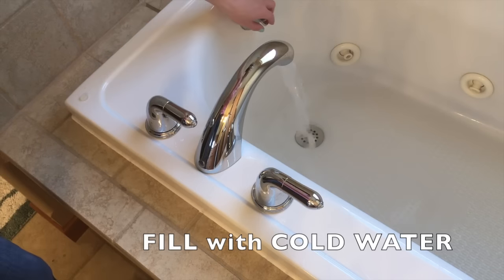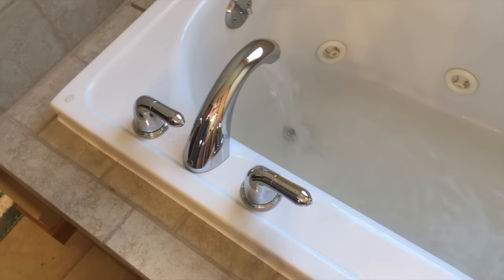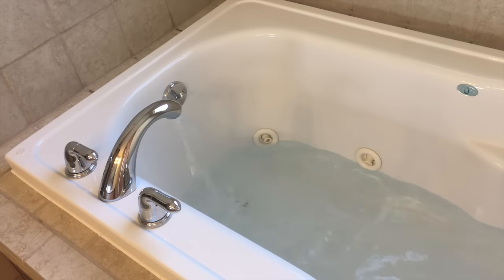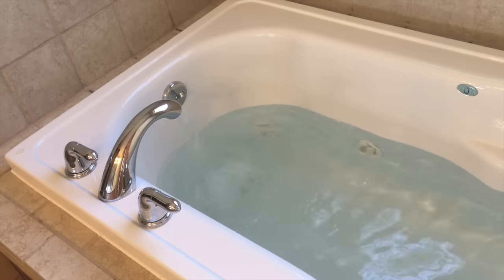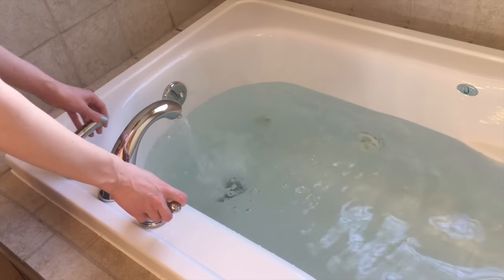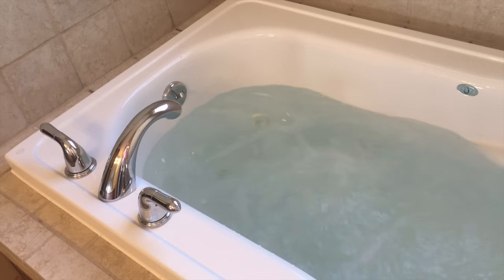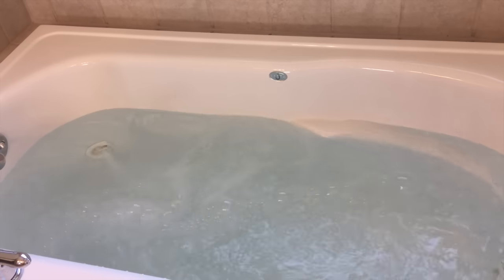Now that it's fully drained, we're going to go ahead and do the opposite by turning on the cold water only, plugging up the tub, and letting that fill up as high as it was before. Again you can leave the room and do whatever you want, just don't let it overflow. Now we are full — time to turn off the water and turn on the jets. This is the rinse cycle and the tub again is going to do it all for you. Just let that swish around and rinse for another 15 minutes, and go relax, watch some YouTube, start dinner, or whatever you need to do. Let the tub work for you.